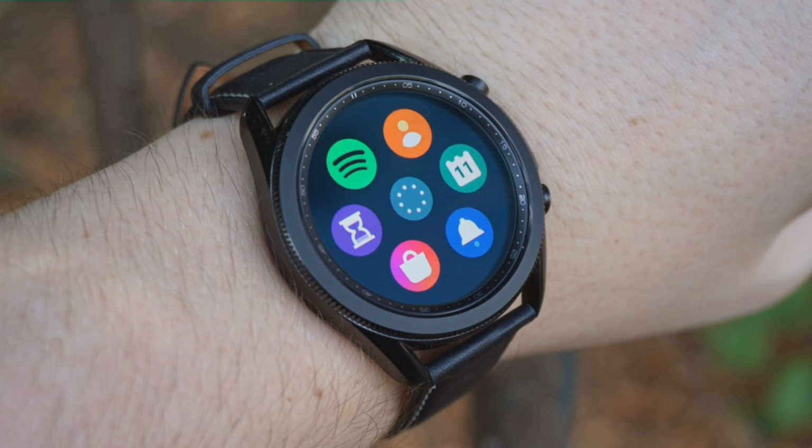Want the larger version of either? That will cost you $429, £409, $649 Australian dollars for the Apple Watch 6, or $429, £419, $699 Australian dollars for the Galaxy Watch 3.